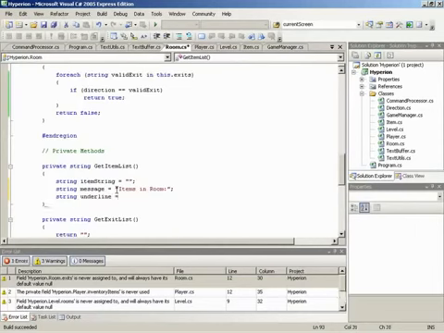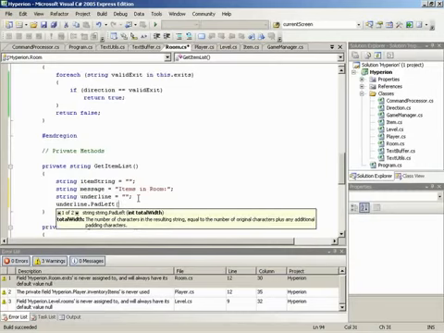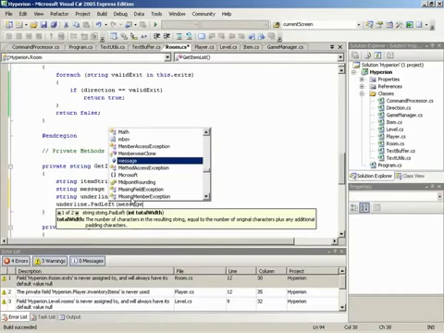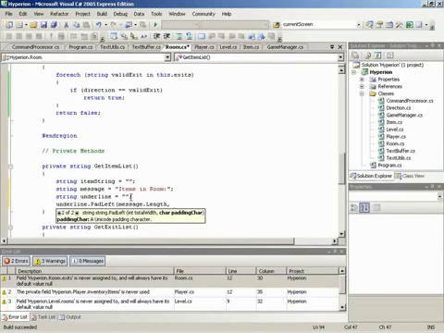I'm going to say that string underline, let's see. Actually, I need to begin it and initialize it before I start using it. So I'm going to say that we'll have a string variable called underline. I'll then turn around and use underline and access its pad left method and tell it to pad left for the number of characters that are within message. I'll explain this in just a second. So message dot length, and the character that I want to use for padding is the dash character.